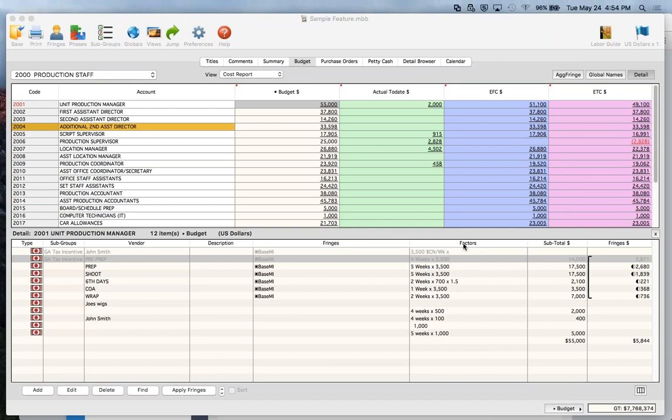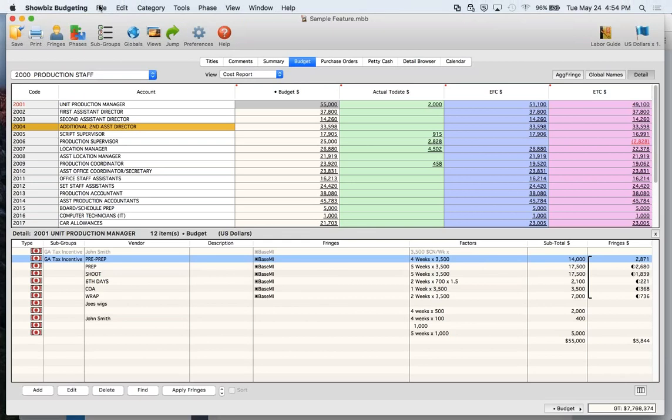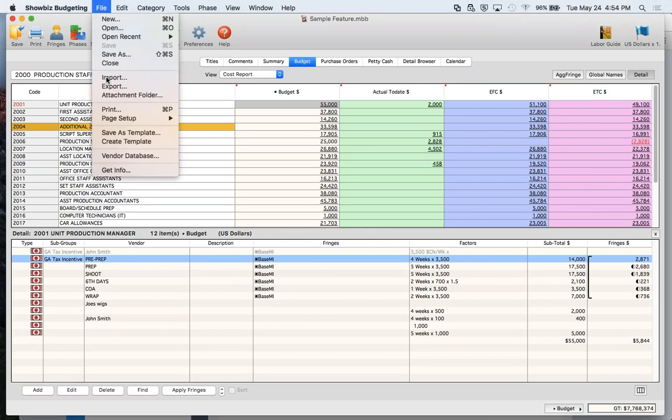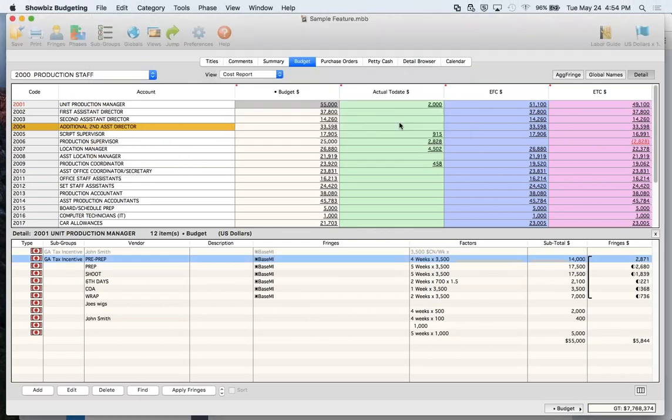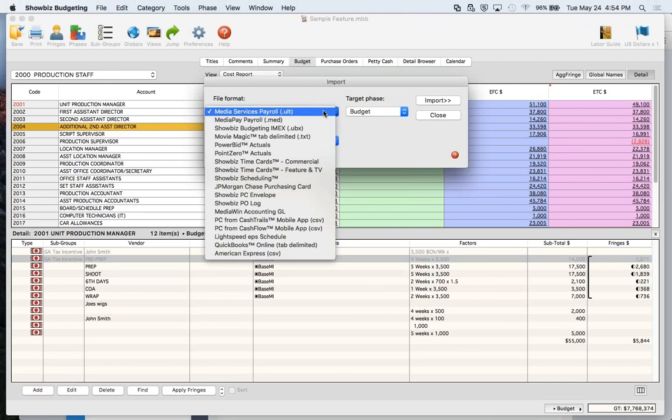All right. So to continue, while we're here on the file import export, we'll go to import, and there's a lot of import export. We keep adding to this. If you're using Media Services Payroll, you can import from our payroll service, and we'll provide a file for you, and you can import it right into your system. If you're not using Media Services, feel free to call me, and I can take care of that for you.